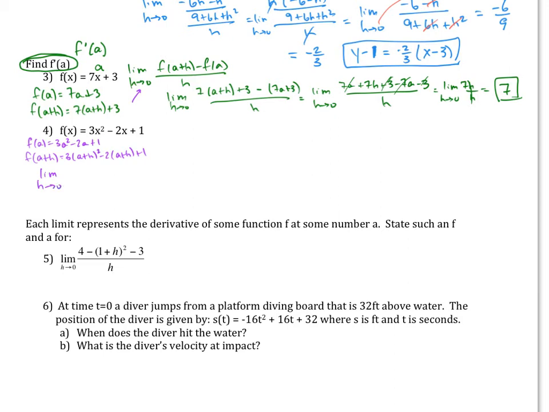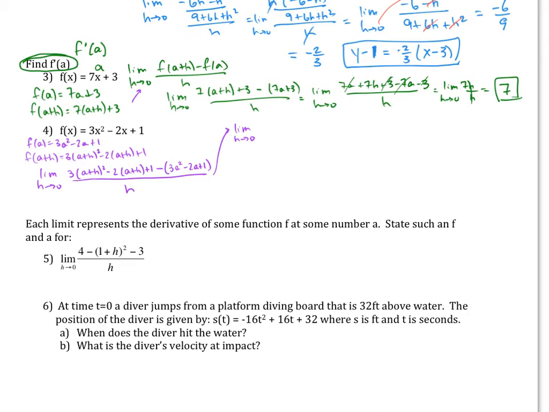Now, putting these two in our formula, this one right here, we have the limit as h goes to 0 of, now f of a plus h will be 3 times a plus h squared minus 2 times a plus h plus 1 minus f of a, which is this whole 3a squared minus 2a plus 1, all over h. And I'm going to continue this right up here because I need all this room. So the limit as h goes to 0. Now I'm going to FOIL this part out and start the cleanup a little bit here.